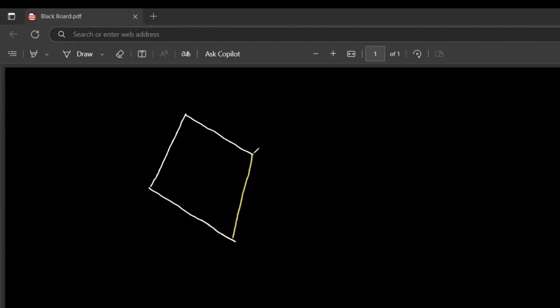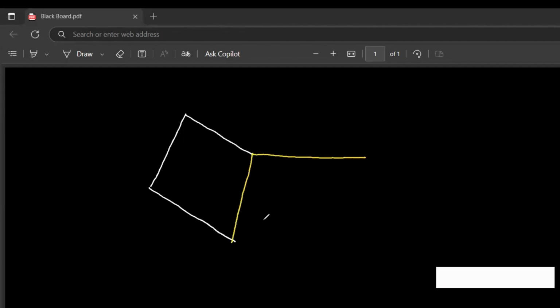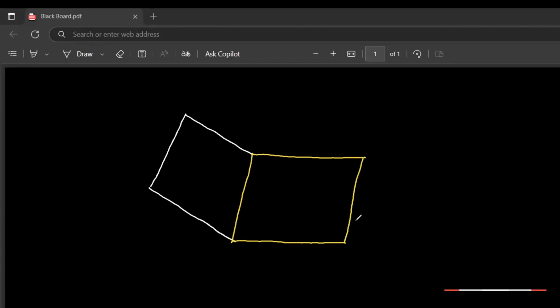So let me draw that perfectly. Let's say there are two planes like this. To imagine this, you can think of the book you have. If you open the book and try to close it a little bit, at an angle, then you can see that there are two planes, and the middle of the book will be the line in which they are intersecting. Let me draw the line in which they are intersecting also. So this will be the line.